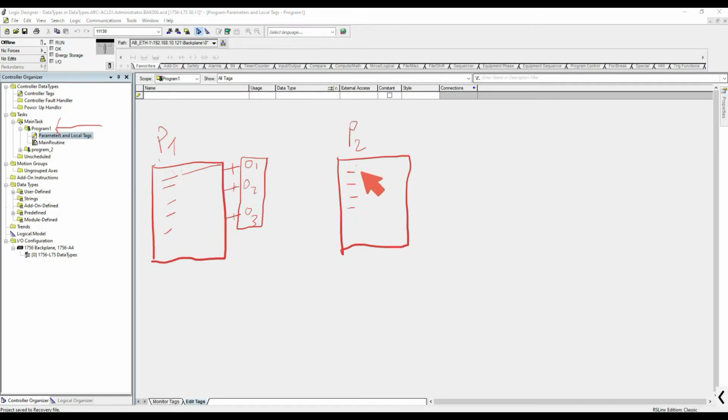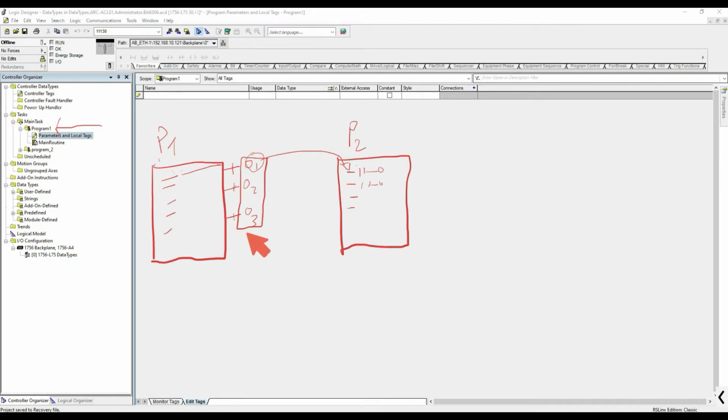So I can use them in the logic. Maybe I have some logic in here, and I can use these directly in this program, because I declared them as output.